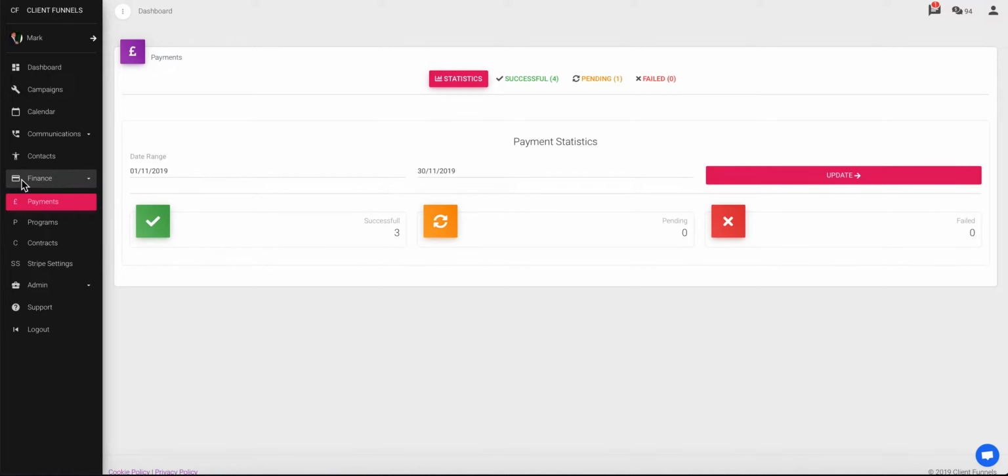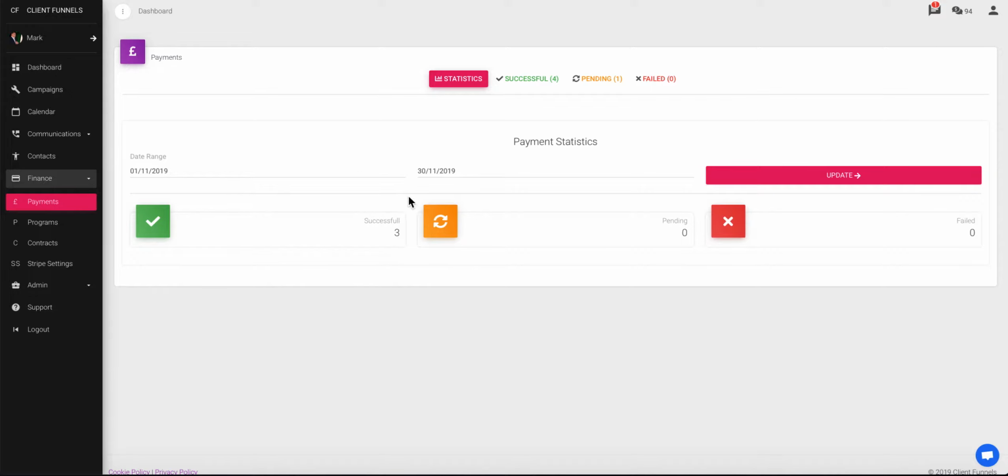In this video, we're going to explore the Payments tab. Now, the Payments tab is under the Finance, and it's basically exactly what it says. It's where all your payment financial reporting is. So in here, you'll be able to see the general statistics: what successful payments, what pending payments, and what failed payments have happened. And you'll be able to see from a date range, etc., as well. So you can really get an idea of what's going on with your payments.